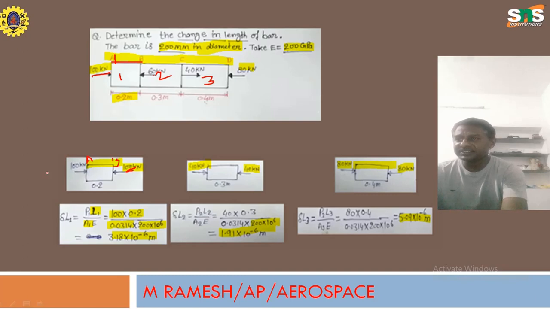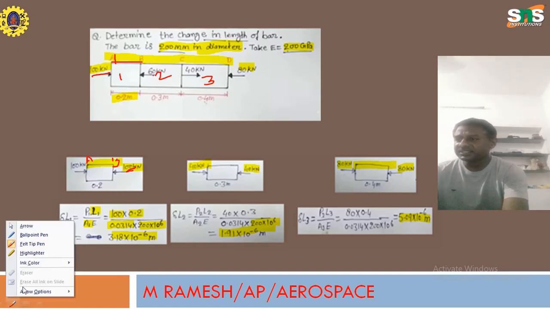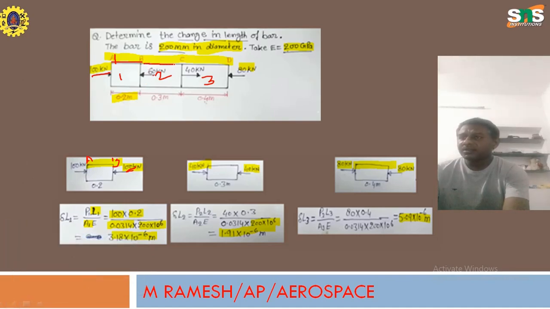As well as BC. If you are going for BC, consider either B or C. I am considering point B. From point B, I have 60 kilonewton and 100 kilonewton on the left side, because B is on the left side, and you sum up with the sign convention. This is 100 kilonewton, this is minus 60, so totally plus 40 kilonewton. Plus means it acts towards the right side, that is the sign convention I have taken. So at point B, 40 kilonewton towards right.